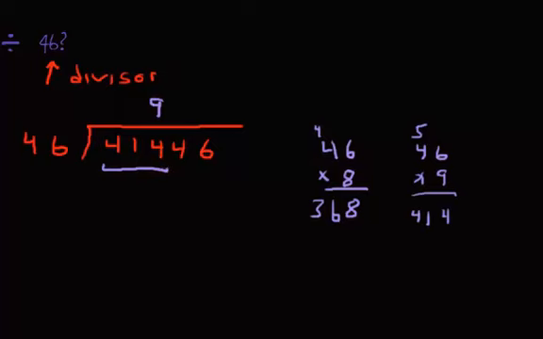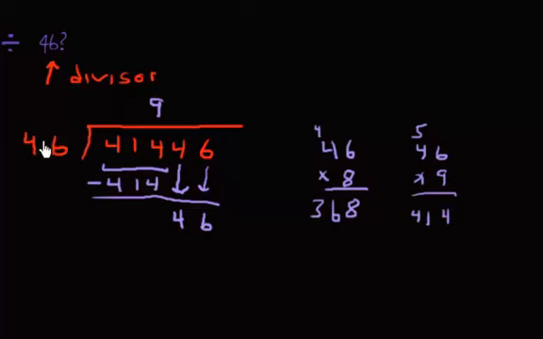All right, the next thing we would do is we would then say 9 times 46 is 414, and we would subtract it. Now, this is a special case where 414 minus 414 is 0. So we do have a special case here, but that's okay. Next we would bring down this 4. This 0 really isn't necessary because 04 is the same as just 4, so I'll erase that. Now 46 does not go into 4. So what do we do? Well, now you would need this other 6.